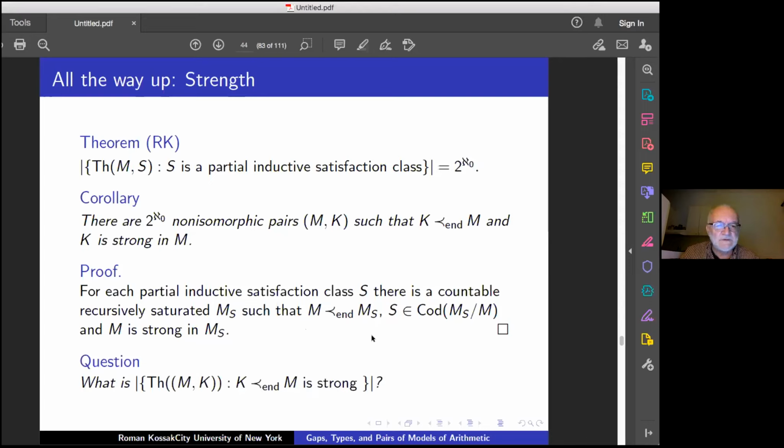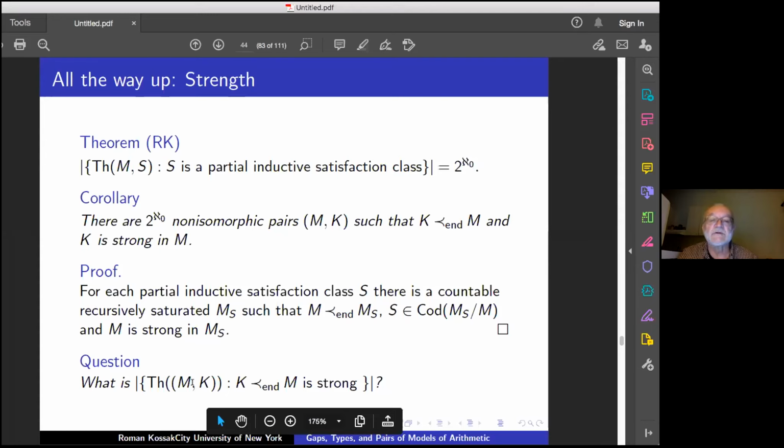And now this question here, I probably have to skip because, oh, no, I don't skip it at all. It seems that, even though I'm using satisfaction classes that are not elementarily equivalent, what I get at the end is just non-isomorphic pairs. And they are non-isomorphic because you have those countable systems and uncountably many things in them, so there must be uncountably many non-isomorphic structures among them. But how many different theories are there? It seems that we're very close to saying that this is the same, but I just couldn't prove it.